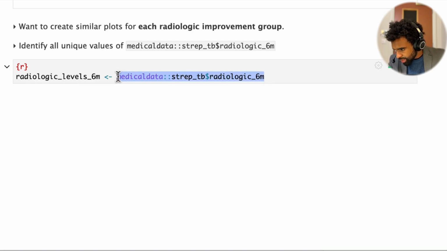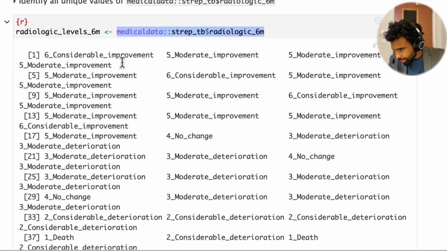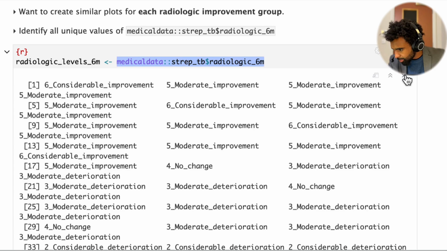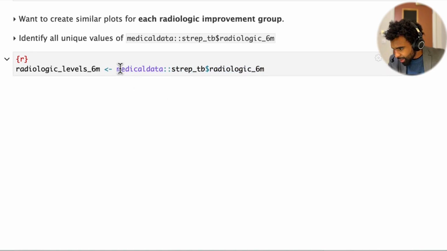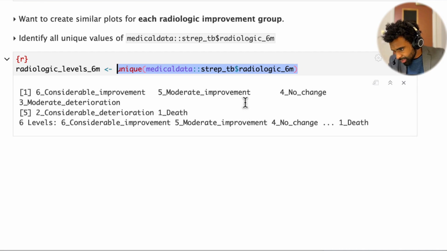If we run this, we can see it's just a vector of different character values, or maybe that's a factor, I'm not sure. And we're going to take the unique values of that. So unique. All right, and we can see that there are these 6 unique values, and indeed it is a factor based on this that we can see there.